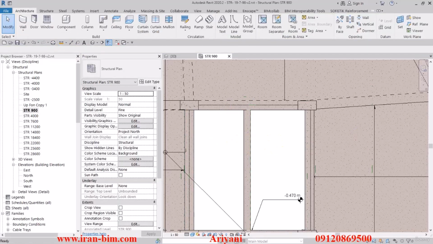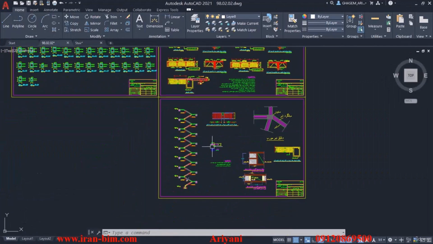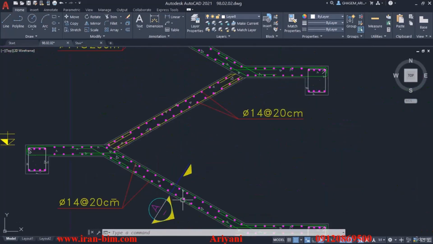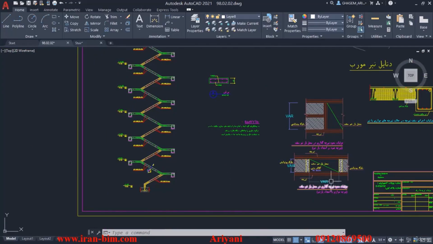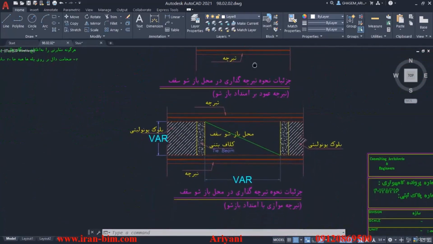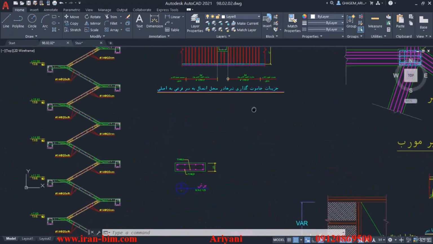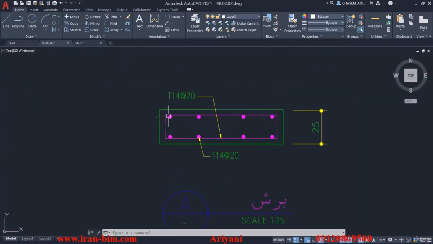After that, we'll progress with the AutoCAD file. Let me just open it up and maximize it so you can actually see what we have here. All right, so here we have the side view, and then right next to it we have a cut that's named A. So let me just find that. It's right here.